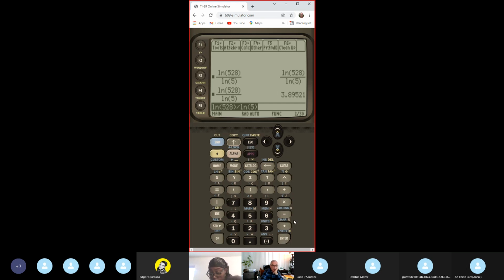Okay, let's do the last one. The last one is LN or LOG, either way, of 44, which is greater than 1, divided by LN or LOG, on your own calculator, of 1/2. 1/2 is 0.5, decimal or fraction, either way, divided by 2, maybe like that. Boom. In this case, wow, look at that. 44 is greater than 1. This logarithm is positive. And the logarithm of 1/2 is negative. So the answer you expect is positive divided by negative is negative. I expect a negative value in this example. You press enter. Boom. This is the exact answer, but the approximation is -5.4594, right? 1, 2, 3, 4 decimal places.